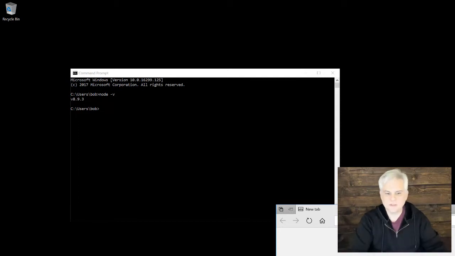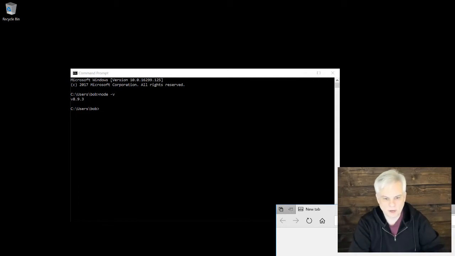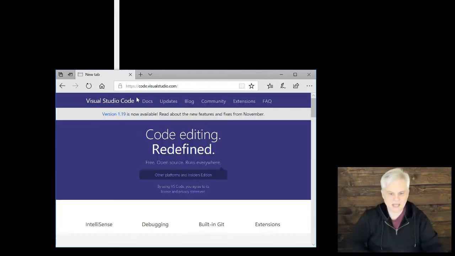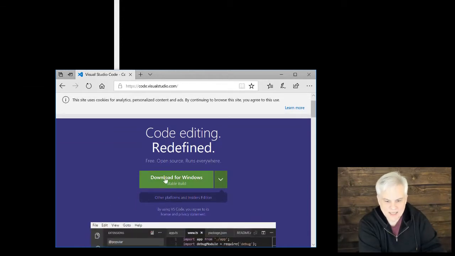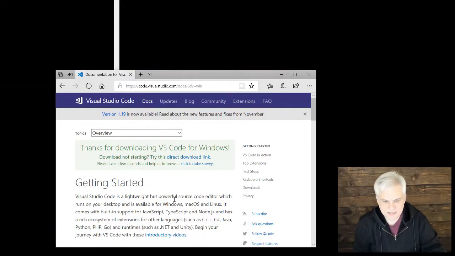It's great for web development, and that's what we're going to use it for: authoring our JavaScript files and then executing node commands in a built-in little command window, command prompt like we see there. Again, available for all operating systems. You just go to code.visualstudio.com. It should be able to detect which operating system you're currently using, and it gives you a download option for that. All right, and we're going to go ahead and run it in place.